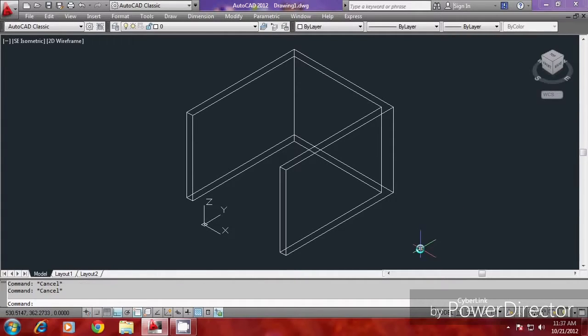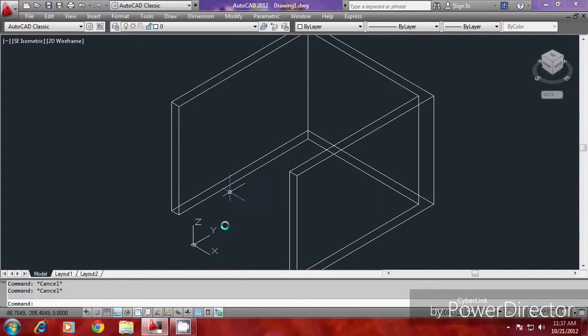Now what I'll do is this is the wall, and I would like to create some openings over here. So first of all, I have to create an opening for the door, because I have a door over here. Then I also have a window here. So let me create those openings first. So I'll go to UCS, and I'll align the UCS with the origin here, X here, and Y here.